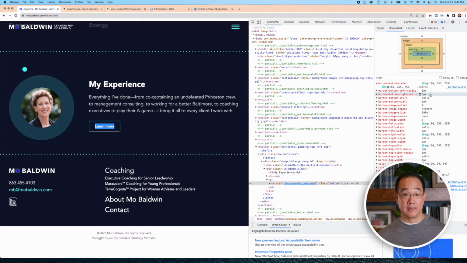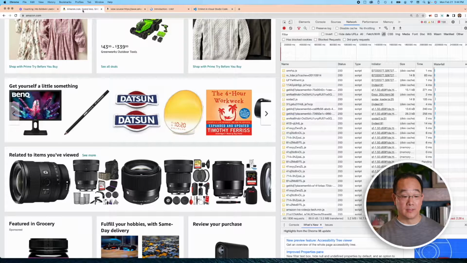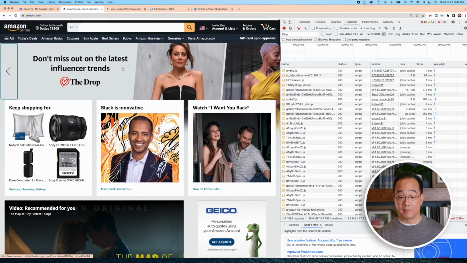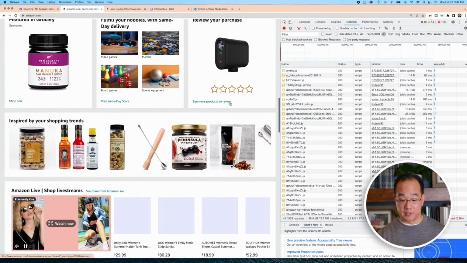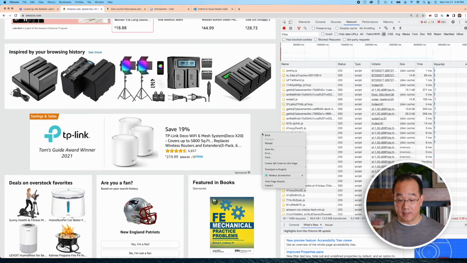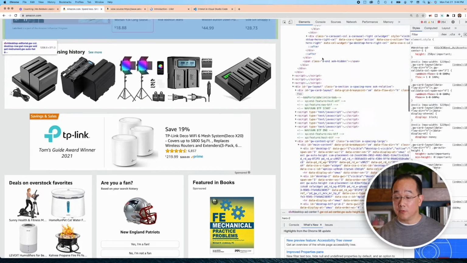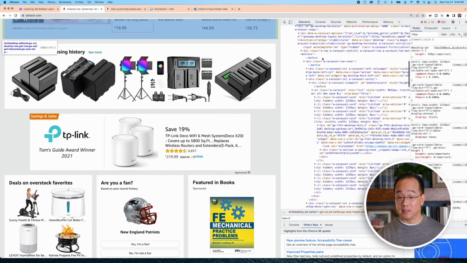Google Chrome is a great inspector, but to my knowledge, all the inspectors can do many of the same things. Another thing I wanted to show you, let's say you're on Amazon.com. I'm interested in this page, and I'm going to right click and hit inspect. Over here, you see there's all this HTML, CSS.